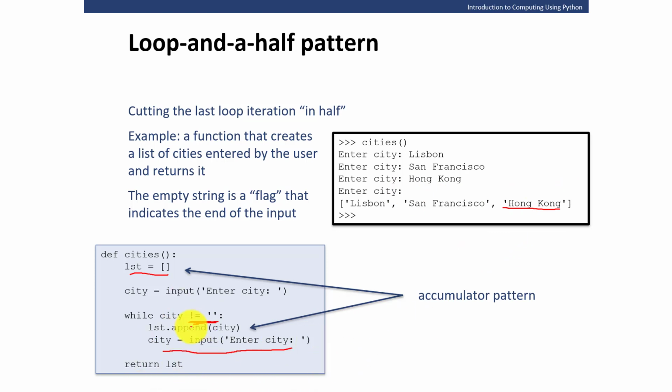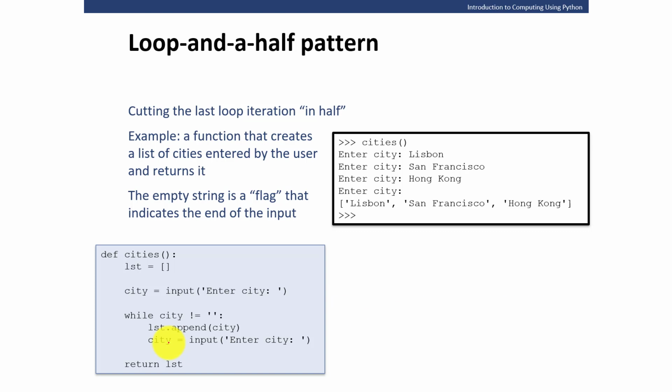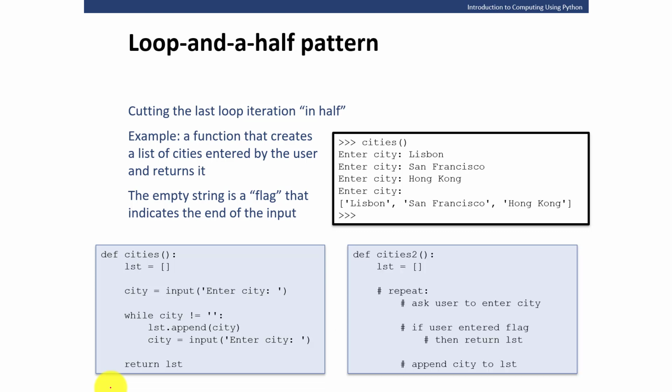Now if you check this kind of implementation, it has redundant statements that make the code badly implemented. So this is awkward and not quite intuitive. We can eliminate the duplicate input statements by incorporating an if statement inside the body of the while. So what do I mean by that?